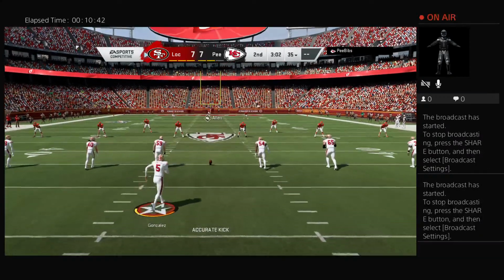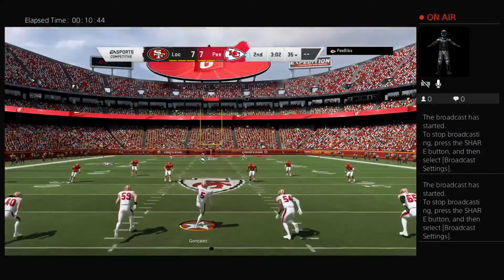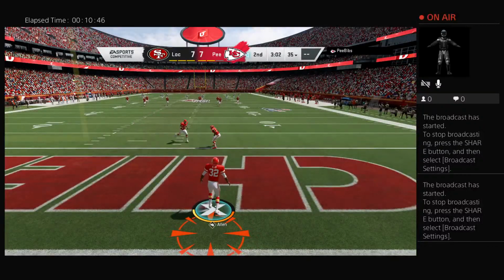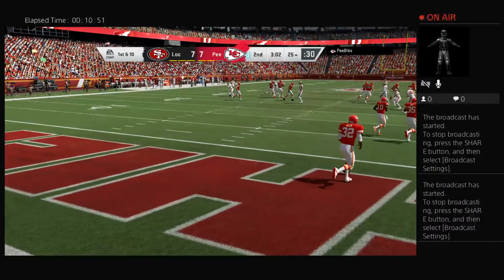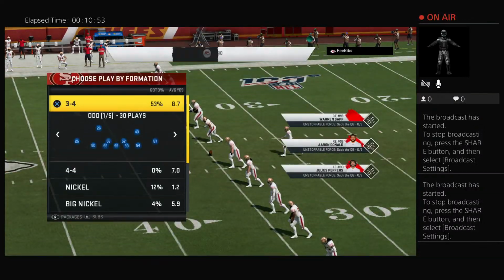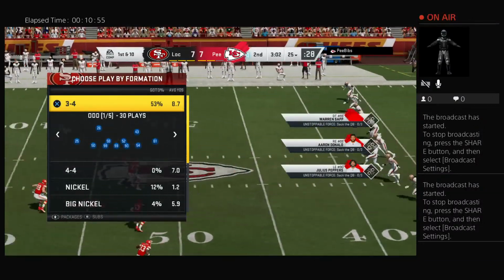So all even at 7 now as they kick it away. This will be fielded on the back line of the end zone. Let's go. Let's go. At their own 25-yard line.